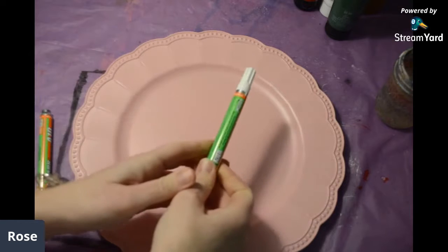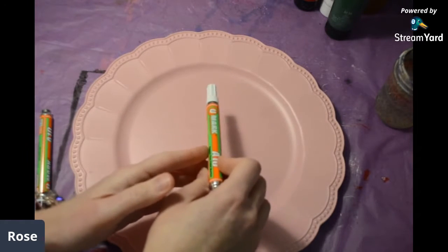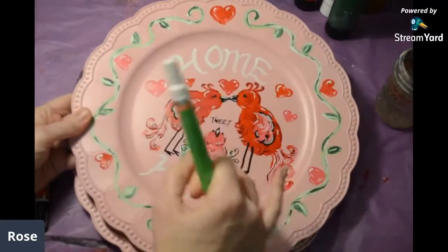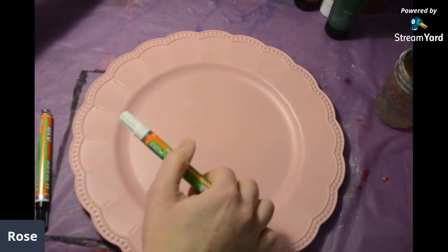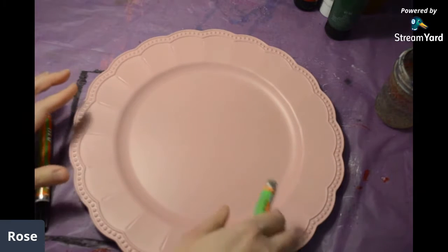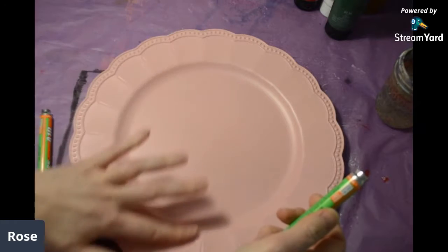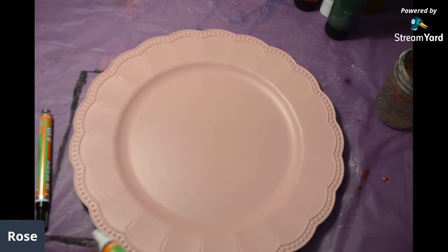So what I'm starting with here is a paint pen. And this is always a really great tool for doing lines. So some of you that are looking at this and saying, I can't write that kind of lettering, that's what this is really great for. So I did not actually paint the lettering on this. I did paint a lot of the other things. So the first thing I want to do is we need to kind of center this. We need to figure out where the center of our plate is. And basically, I'm just going to pick two areas here going across. And I need a paint palette. One second.